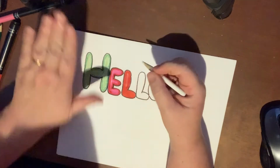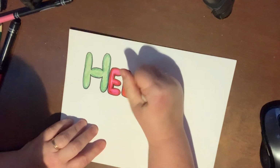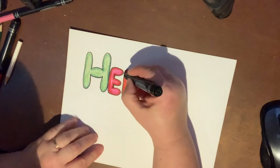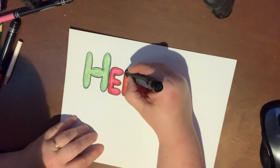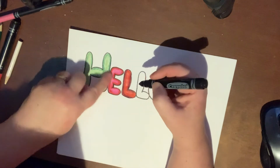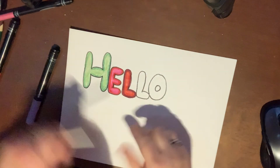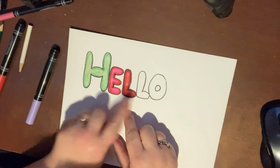Okay, here we go. On this one, you can see a little bit of the line or a little bit of the white on there if you look carefully. And now let's see if I take another color. There we go. And now I go around the outside and give it a little more shading. Now you'll see a little bit more of that bubble effect. And now that I look over here, I am able to see some of that white on there that I wasn't able to at first. But this way, your letters have even a little more depth. So there we've got 3 different styles.